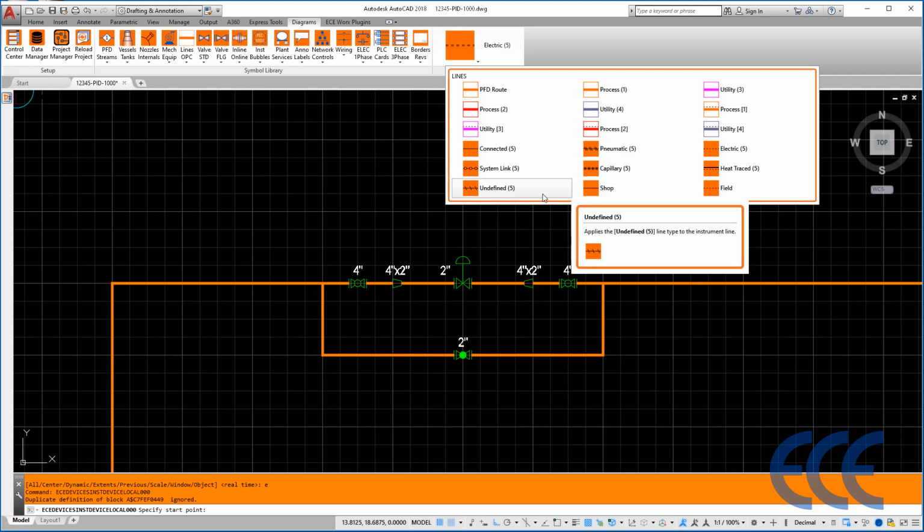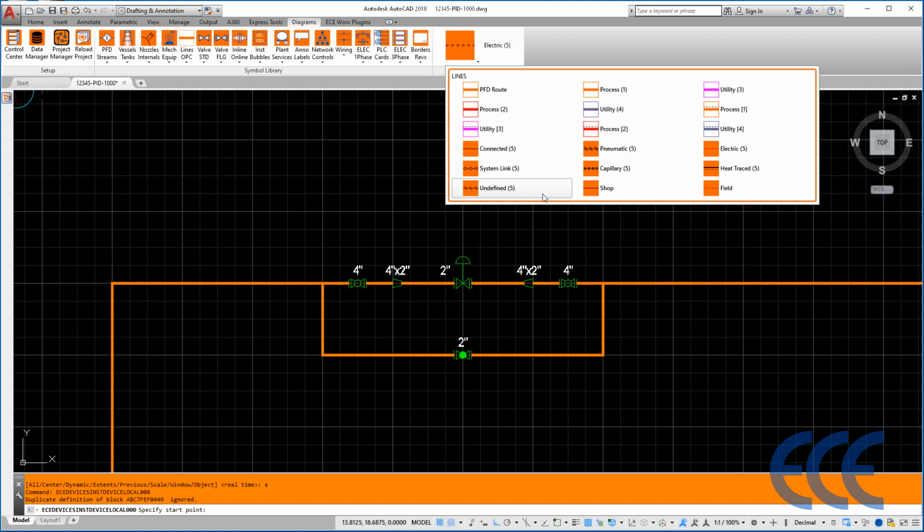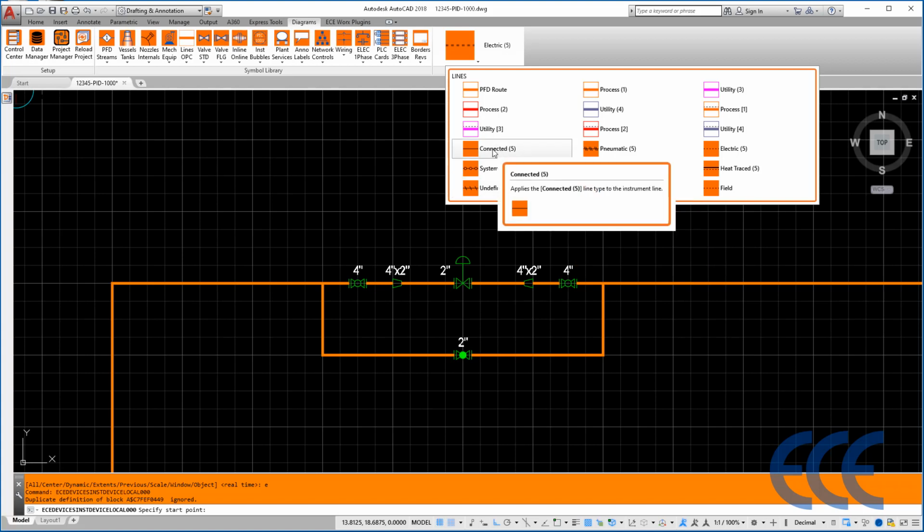So let's choose the route that is going to work best for this pressure transmitter. I'm going to use the connected route. The connected route has been set up to be intelligent. It's intelligent because I'm most likely going to have an isolation valve between the main process line and my instrument. So we've opted to make this connected line intelligent.